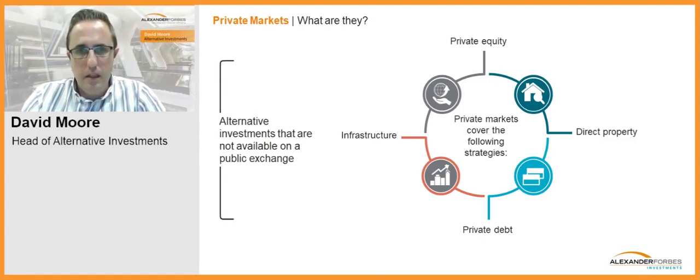And the next asset category within private markets is direct property. So direct property speaks to a collection of property assets that are quite similar in nature to what you would find on the listed exchanges by virtue of underlying subsector. So you can invest in retail assets like shopping malls or office assets that obviously house various corporates, head offices across the country or globally.